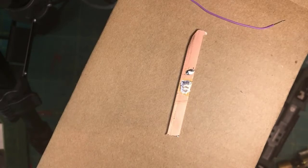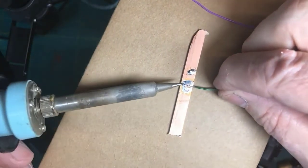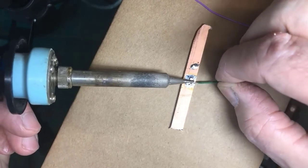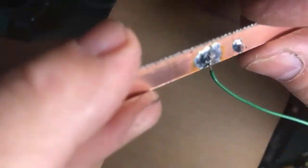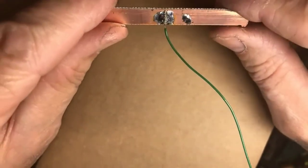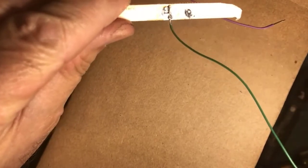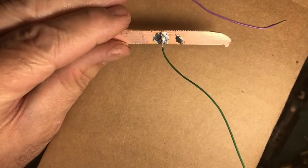Now that I have the thing prepared, I take my tinned wire, and this goes to the other gentleman's comment about tinning the wire. Tinning the wire in this case means that with the wire tinned and with the pad or area where I want to apply it, I can just, and again, we're looking for a nice spot where the solder is flowed up onto the piece, onto the thing we attached. Now, does that help you, Ken, in terms of trying to put a wire onto a pad?